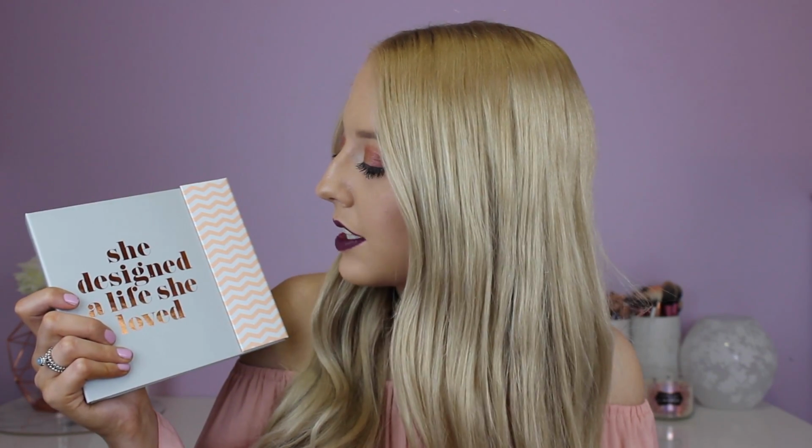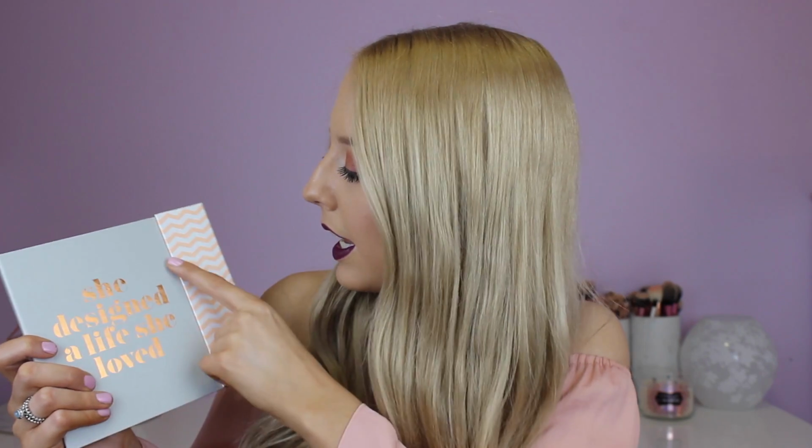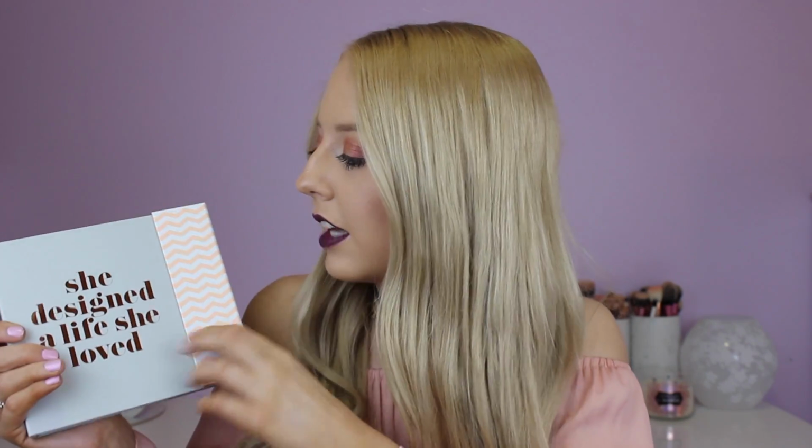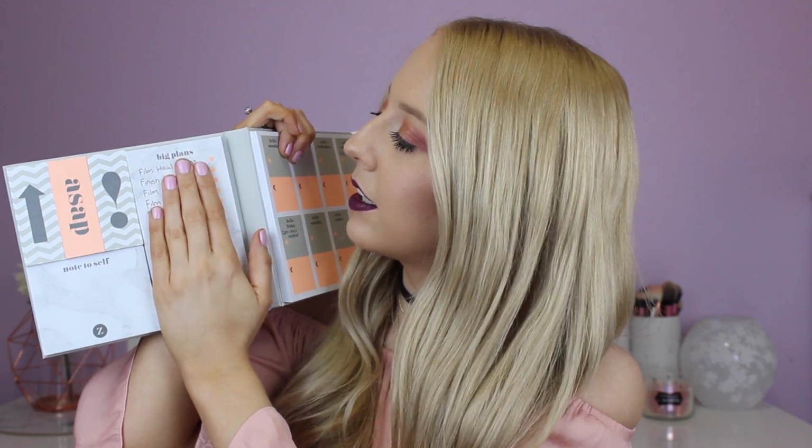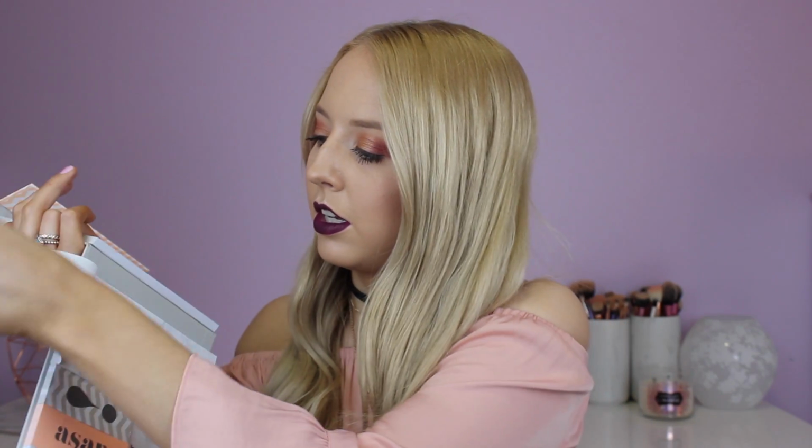The next thing I got was from the Zoella Lifestyle range, and that is this little organizer, and it says, "She designed a life she loved." And the thing I like about it the most is that A, it's got rose gold on the writing, and it's got gray, and I like this little peachy tone here. I think this is actually perfect. I've been looking for one for a really long time, and this is literally everything I could ever want. And I like it because when you open it up, I can't show you what this is because it's got a list of all my YouTube videos I want to film, so hang on, let me take that off for a second. We'll hide that.